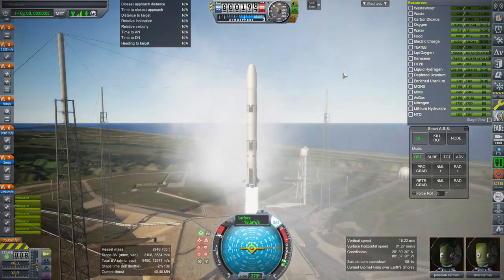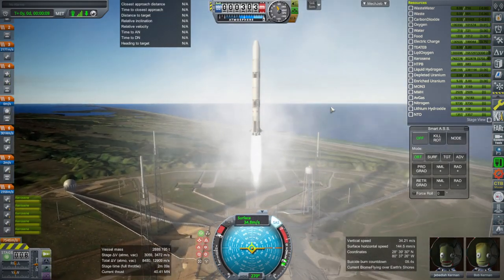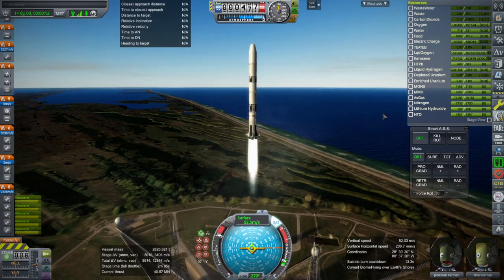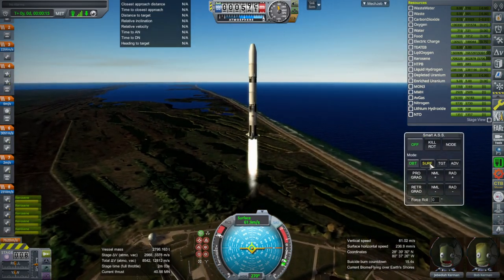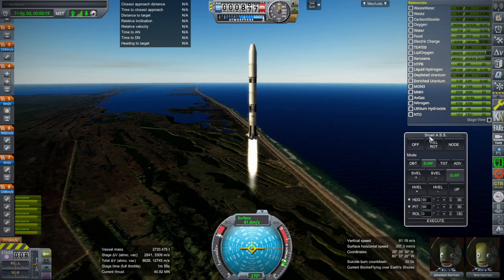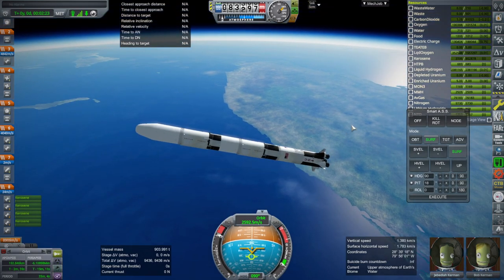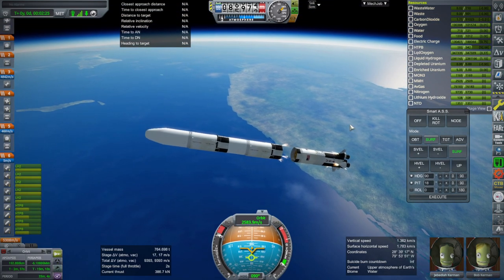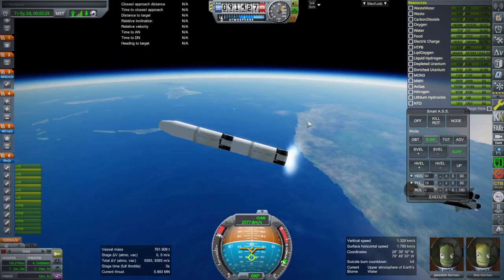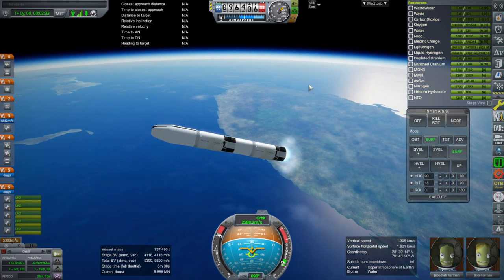And again, we have to fix the particle count. One problem with Smokescreen and Real Plumes is that I keep having to change the particle count. It needs to be able to keep that. Maybe that's what everybody's frustrated with. They don't realize that or something, and they think Real Plumes looks horrible because of that. All right, separation, ignition. And yeah, why don't we do skirt sep at the same time as the fairings?